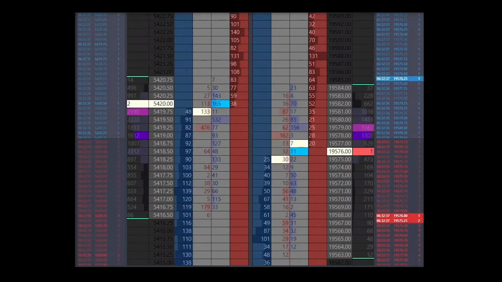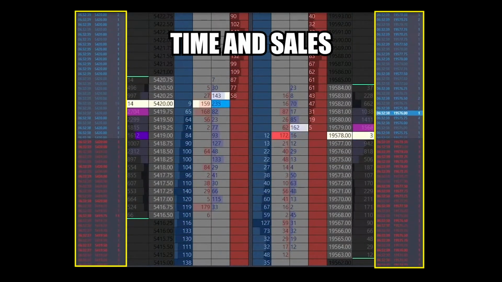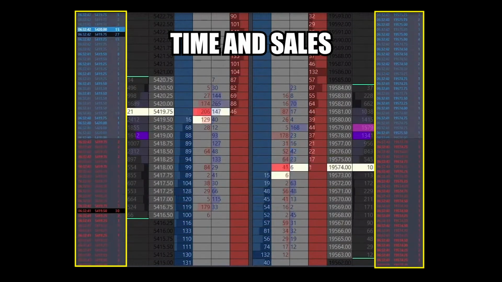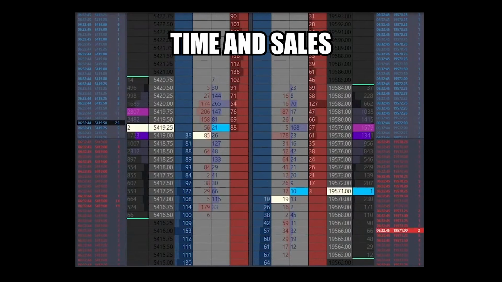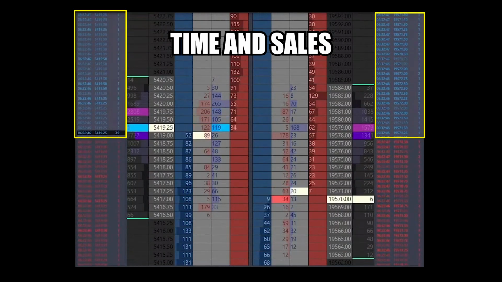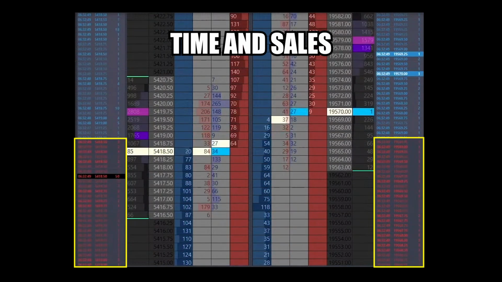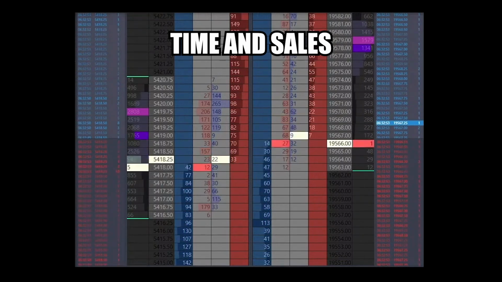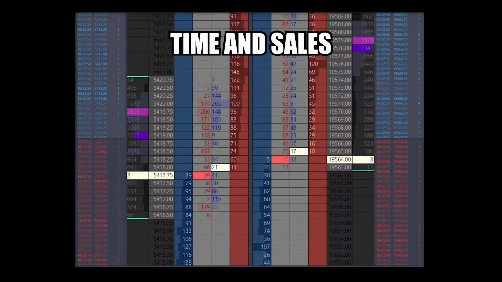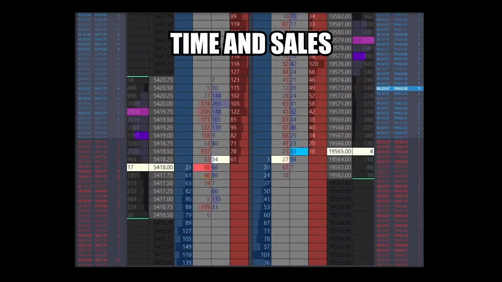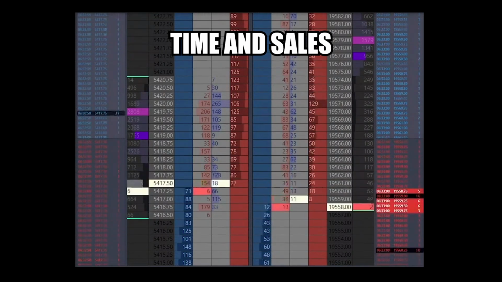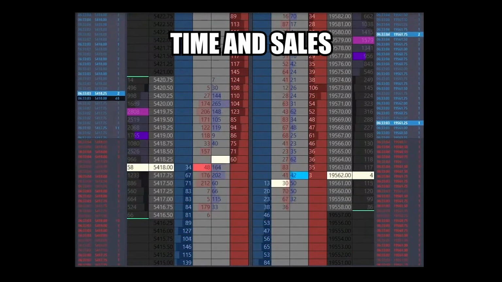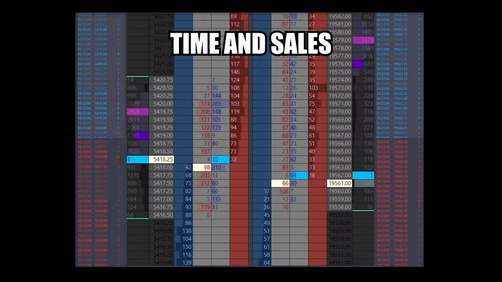And the outermost area is the time and sales, which is just a text representation of the same orders we see on the ladder. The time and sales windows on Jigsaw are split up into buys on the top and sells on the bottom. They will flash dimly when they do not clear out all the orders in the queue. They will flash a bit brighter when all the orders are cleared. A dark black background will be shown for large orders, and then it will flash bright blue or bright red if liquidity is pulled in front of that order.